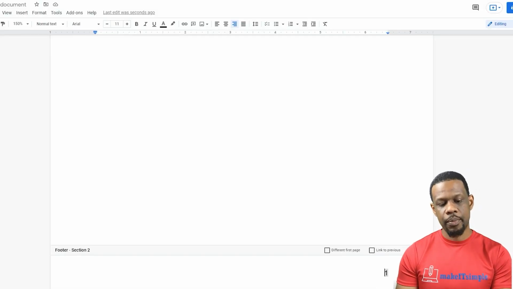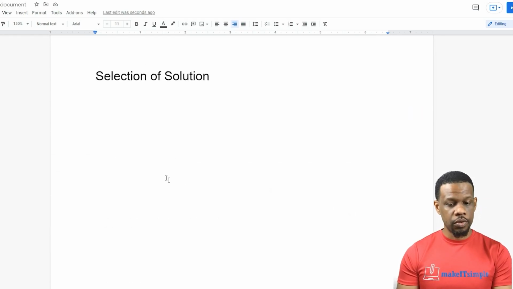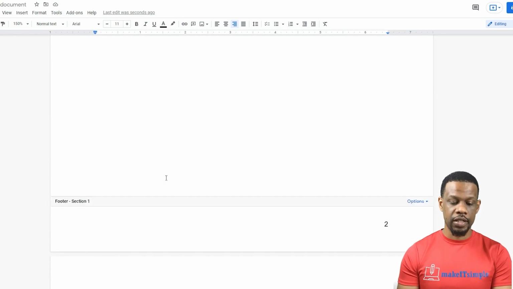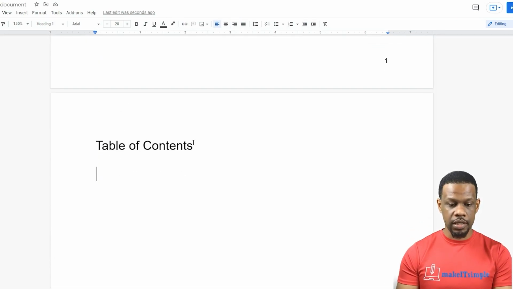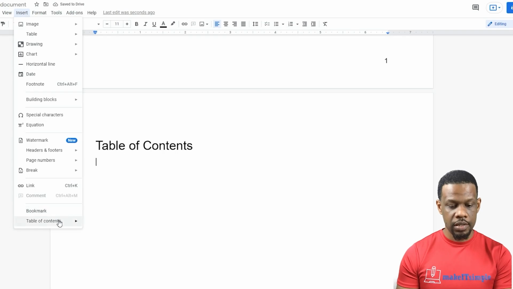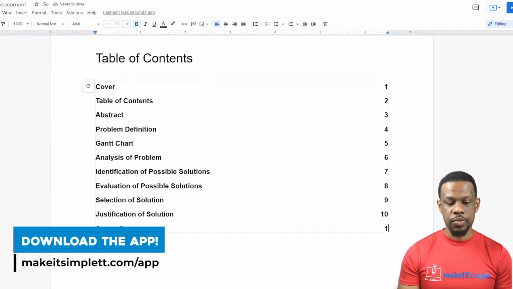So everything that goes in the appendix will be laid out. Now the things that have to go in the appendix, we'll get to that later as we go through, because you have to put certain things in the appendix. So now by table of contents, when I go to the second line of table of contents, I could insert table of contents, press it like that, and it will show me all the different parts. And you can clearly see that the cover page is the first page, everything is laid out there, and the appendix started over at number 1.